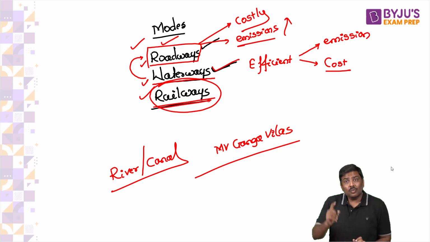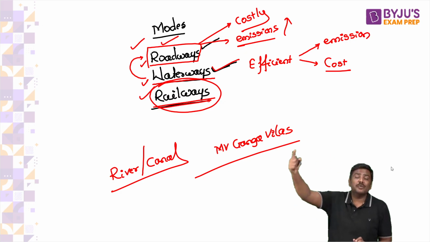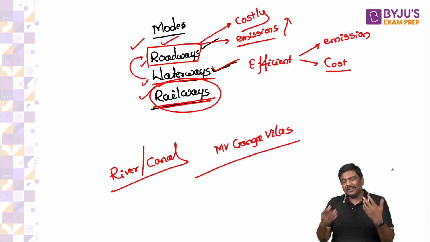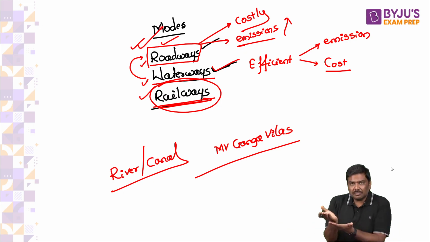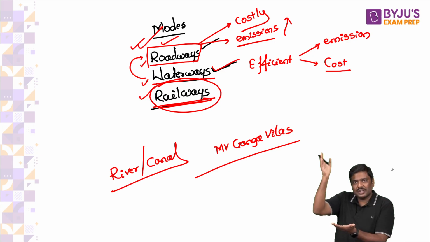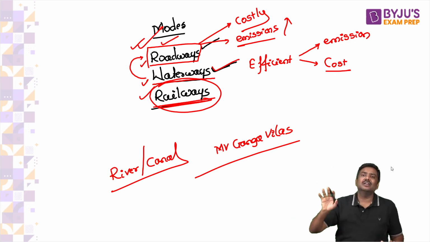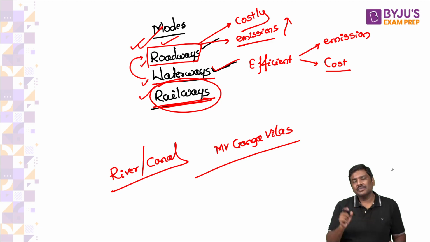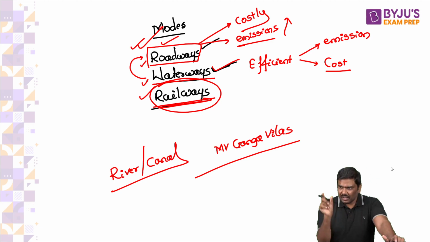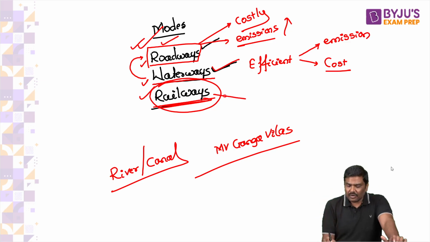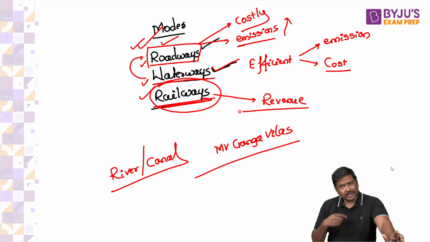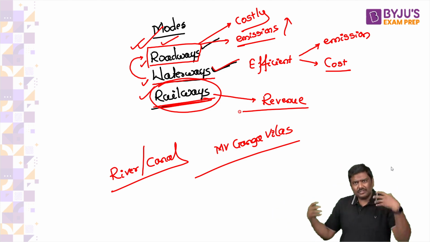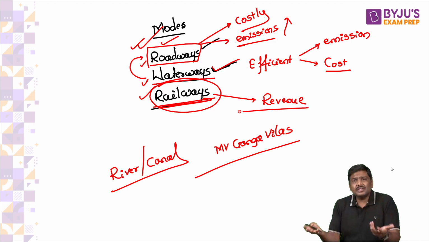So railways were the most important mode of transportation earlier. Most of the freight transportation was done through railways. But over a period of time, roadways has got a larger percentage of the total freight transportation. For railways, it has declined. Now, what is the problem with this? Can I say, out of the total freight, if less is transported by railways, it will affect revenue generation capacity for railways? Of course, yes.